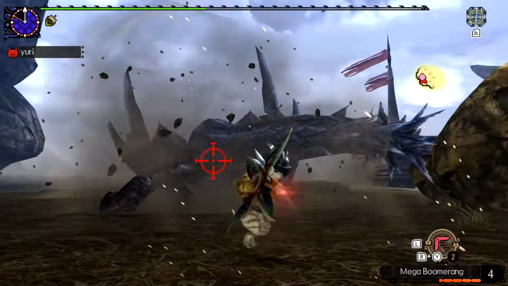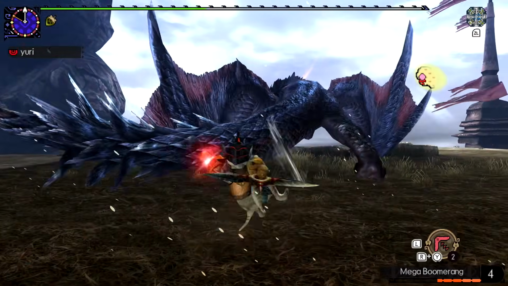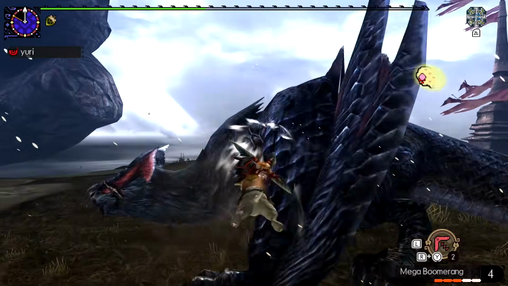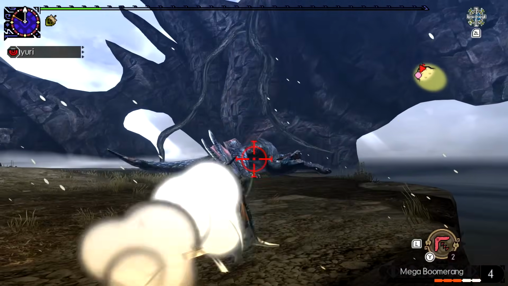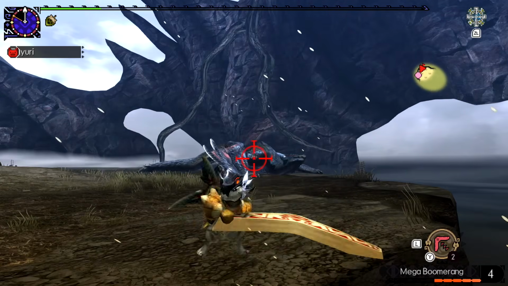Yeah, just triple, triple, triple. Make sure you use those elemental boomerangs. The elemental damage adds up really, really fast. Yeah, if you don't like doing boomerang spam, then this cat probably won't be for you.